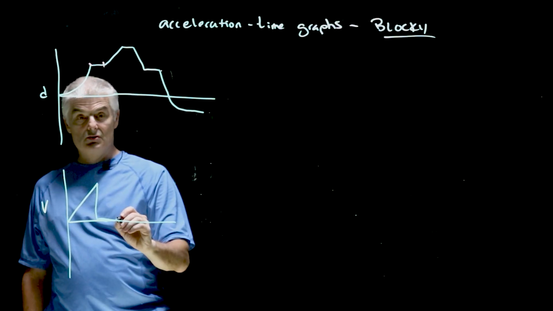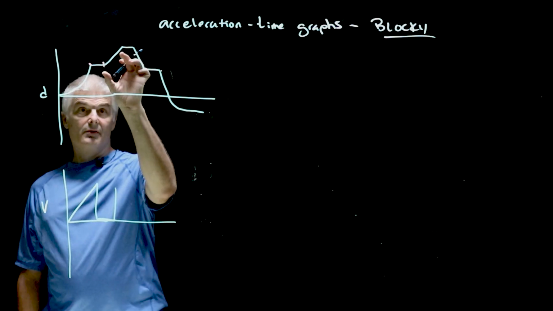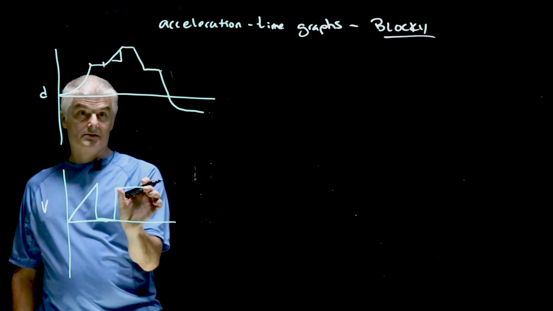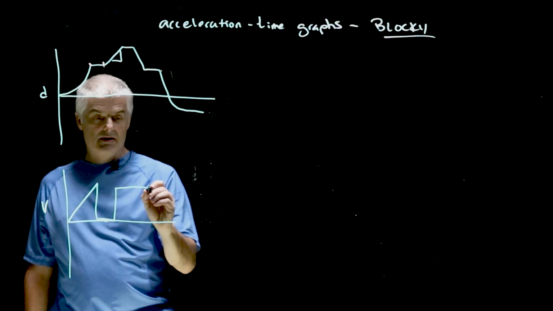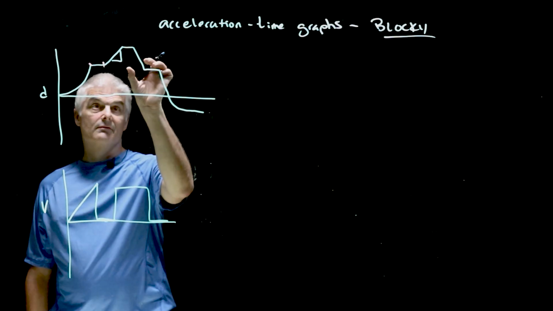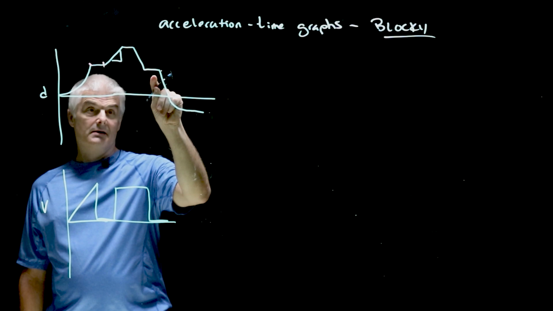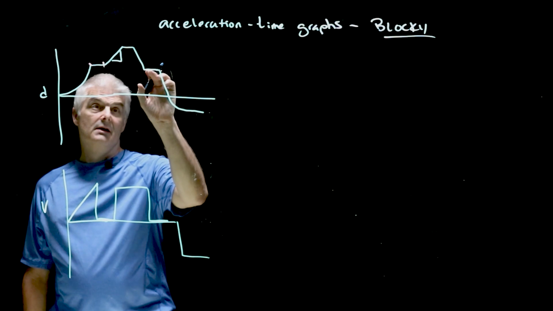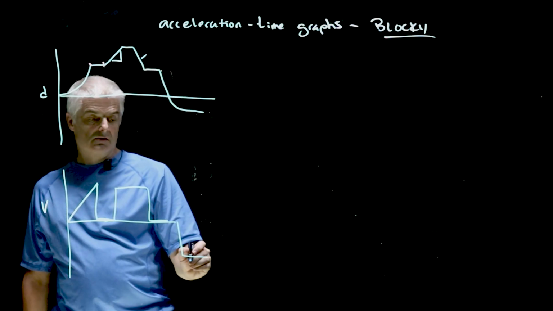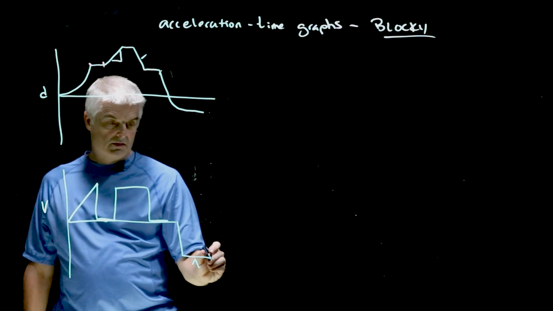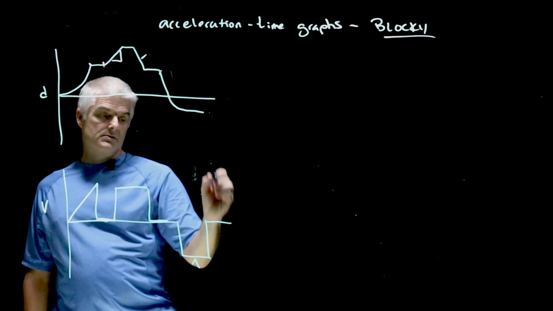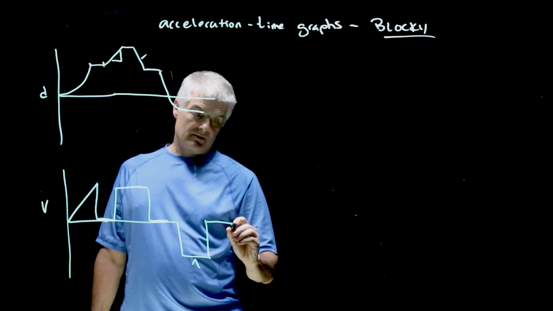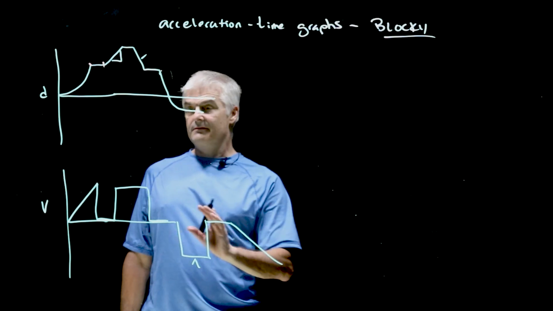And then it's going to increase to another speed. So now the velocity will be a flat line, like 6 or some number, who knows? And then it's going to drop down and go flat again for this next segment. And now we're going to go at a negative velocity. So the negative velocity is going to be like this, this line right here. And then we're going to stop. And then we're going to have a decreasing acceleration, and it's going to look like this. So that's the VT graph.